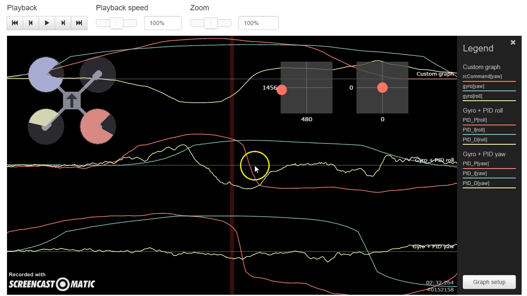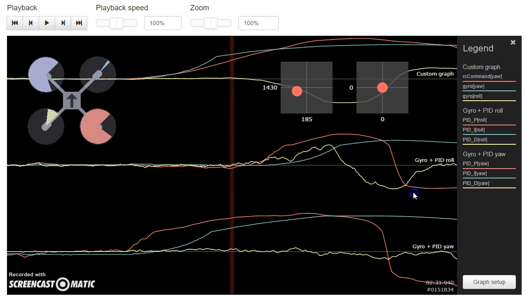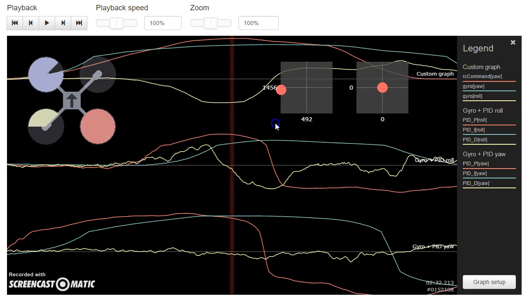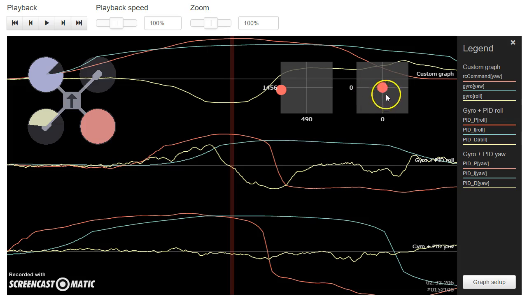So what I'd really like to look at here is your roll PIDs, because of course you didn't command any roll at all. Therefore, what happened? So as the move begins, we can see the roll gyro, you begin to roll to the left, and that is an uncommanded move. So you're yawing to the left and you're rolling to the left. Gyro is negative, roll gyro is negative. Since you are rolling to the left, and since you did not command a roll to the left, we should expect that the PID loop will push to the right and try and correct for the uncommanded move.